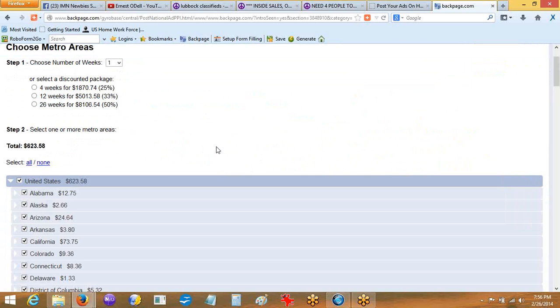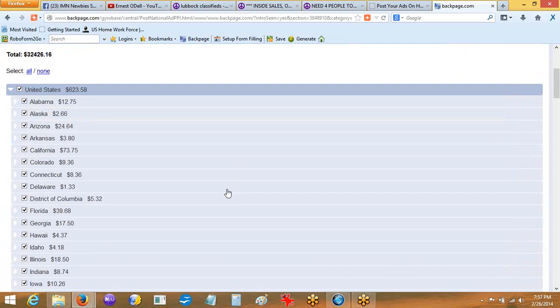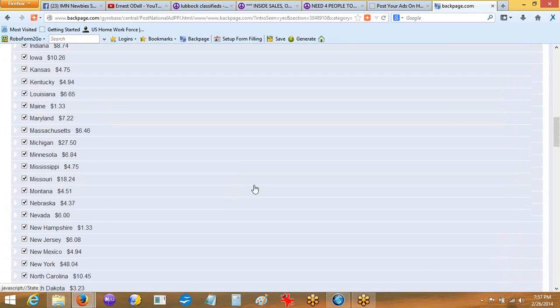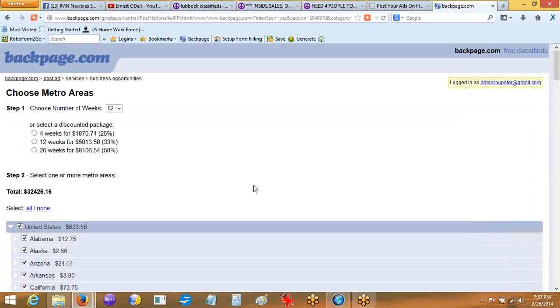If you select the whole country, all states, and just for 1 week, that's $623. You change that to a whole year, 52 weeks, and you could end up spending $32,000. So you want to look at where you are going to place your money. Backpage doesn't really produce all that much results in the way of going nationwide.